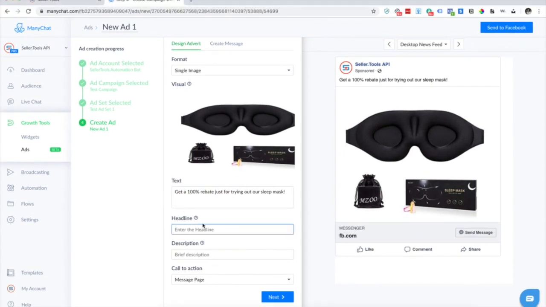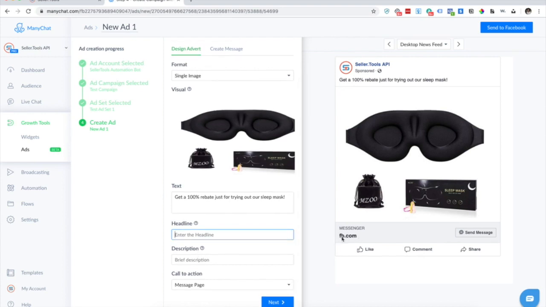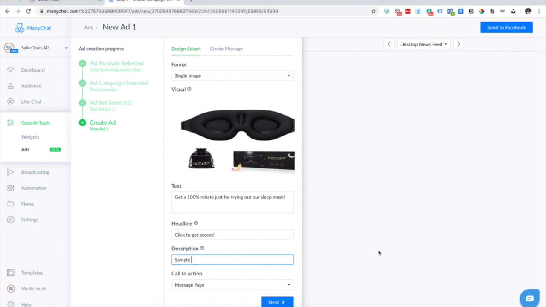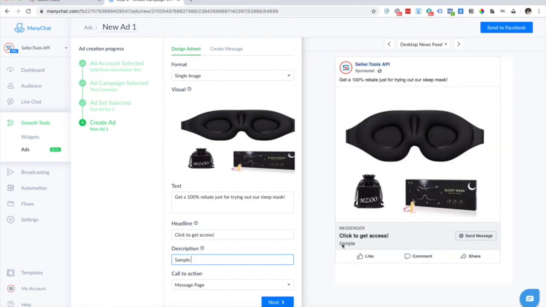And once we enter the text here, we can go ahead and further customize the headline and the description. This will go ahead and just change this text in the messenger bar at the bottom. So just definitely pick something that is indicative of what your customer will be expecting. Again, this is fully up to you. As far as your ad copy, I'll just go ahead and paste in some placeholder copy here, and then the description will populate as you type something in. So this is just a sample description text. If you have more in-depth information, maybe some great selling points, anything else you can clarify for your customer, be sure to enter that here.